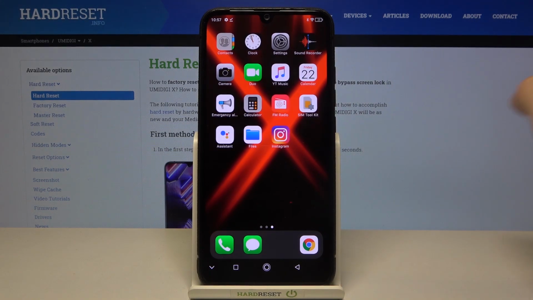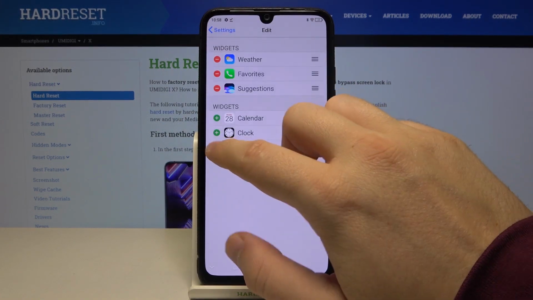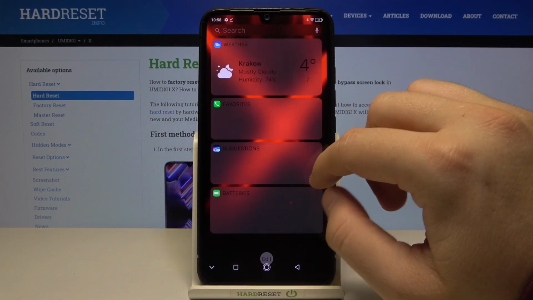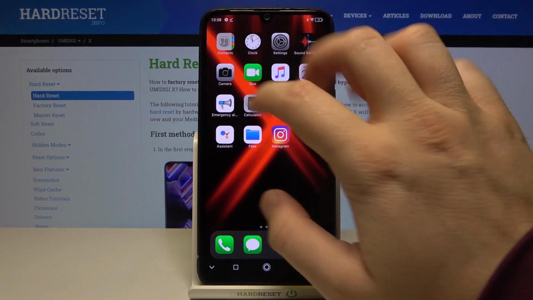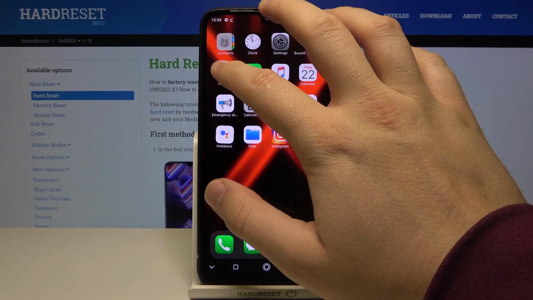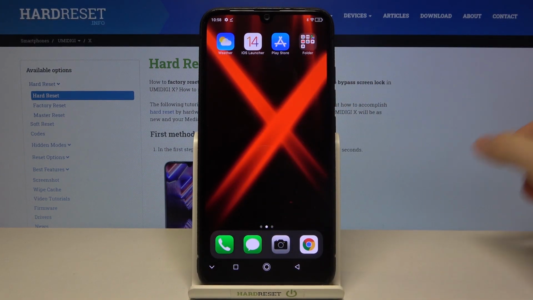And as you can see right now, this is where we are with this launcher. We can also edit widgets on this screen. It will appear after a few moments. And if you want to customize other things, just feel free, enter the application for this one and then just change it.